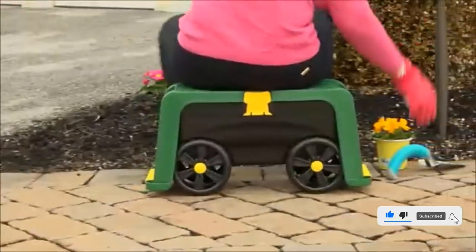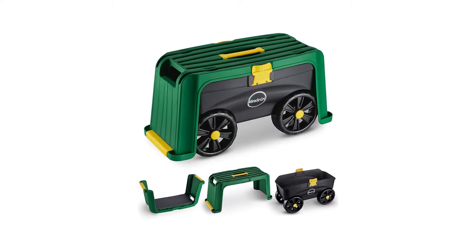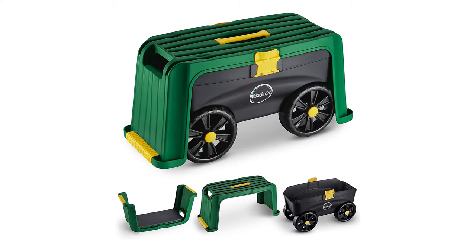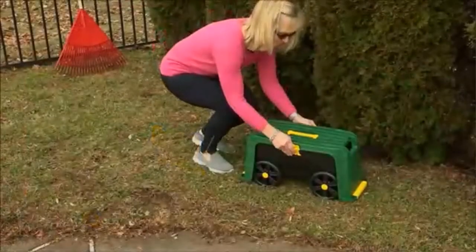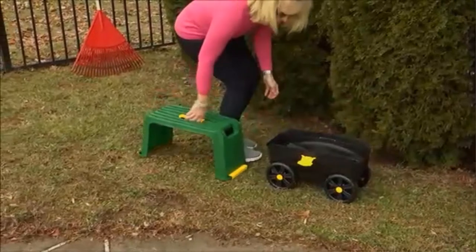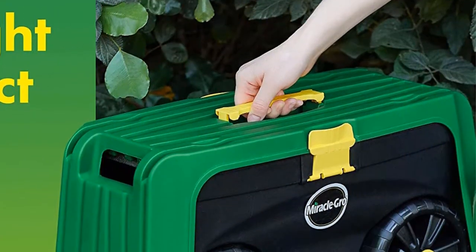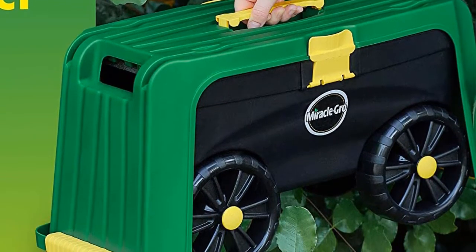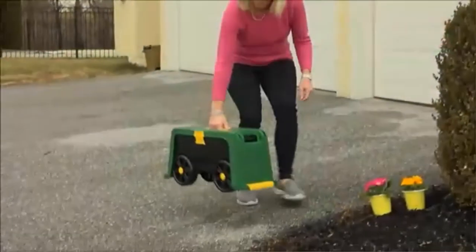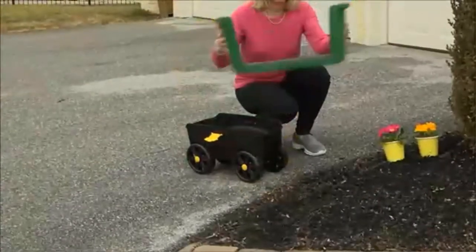Flip the stool over and it becomes a comfortable garden kneeler with a soft pad and two support handles to help you get up again. You can even remove the kneeler and use the spacious inner compartment as a separate mobile storage cart. The storage cart has dual yellow locking sides to keep your tools safely organized. This lightweight garden stool only weighs 4.4 pounds and it has a handle, so you can carry the whole unit around your garden. Extremely compact, the stool can be stored anywhere — in your garden shed, an internal laundry, or in the kitchen.